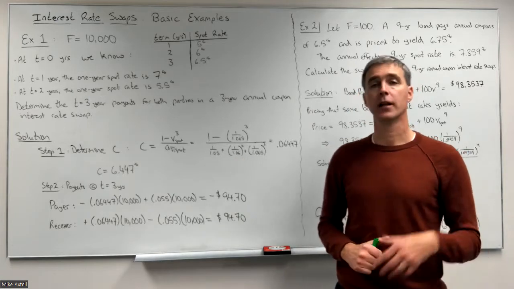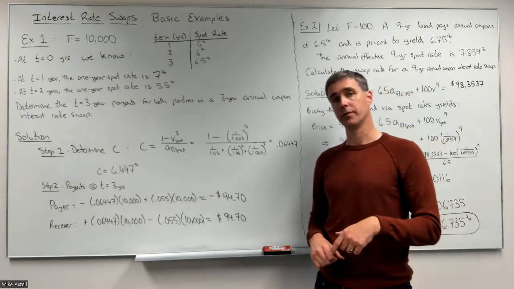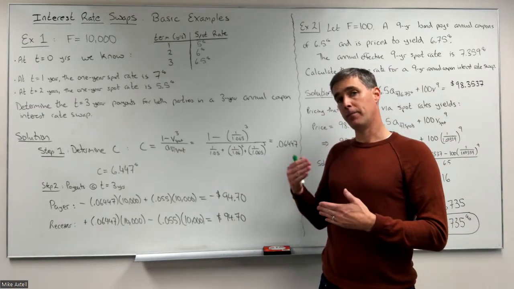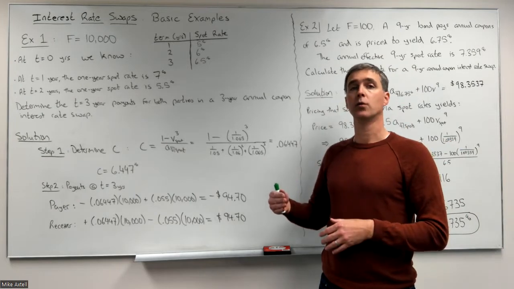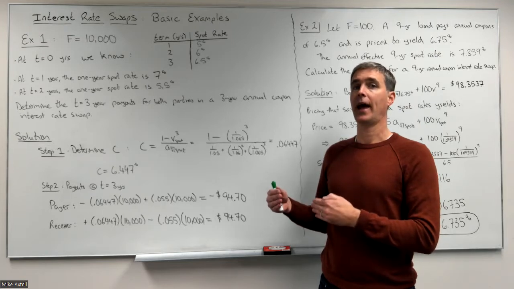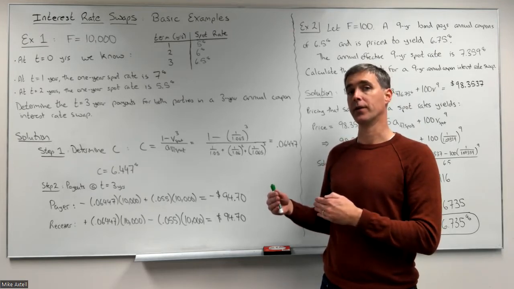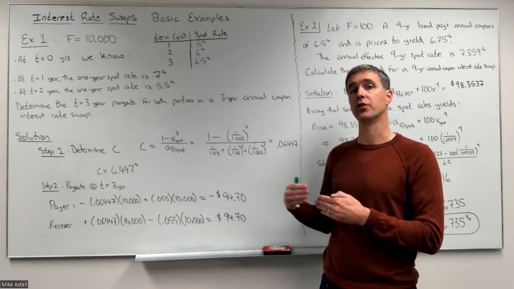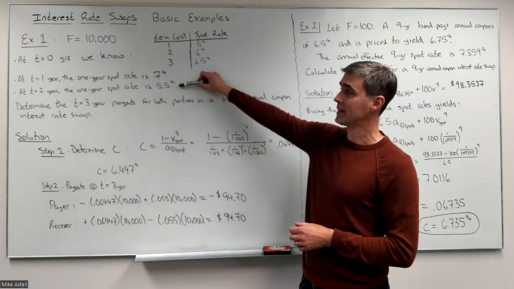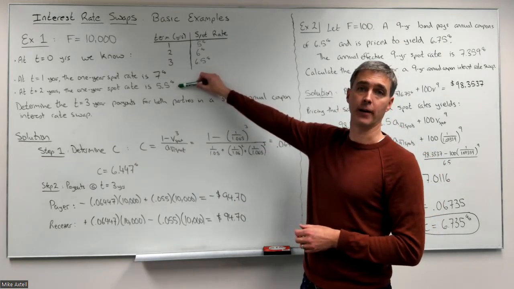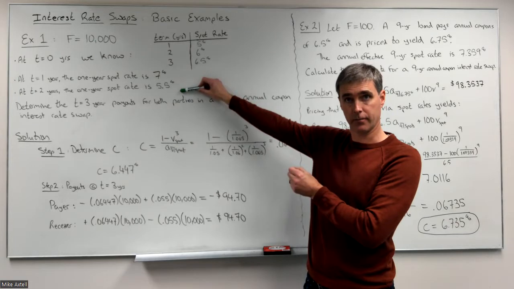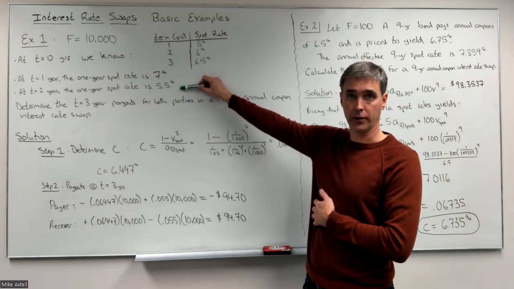Okay, so step 2, let's figure out the payout at time 3 years. We already know the fixed rate coupon. The float rate coupon paid at time 3 is going to equal the 1 year spot rate that was in existence at time 2. We want the 1 year spot rate in existence during this third coupon period, from time 2 to time 3. We were told that at time 2, the 1 year spot rate was 5.5%. So that is the spot rate that took us from time 2 years to time 3 years, and that's going to be our float rate coupon.